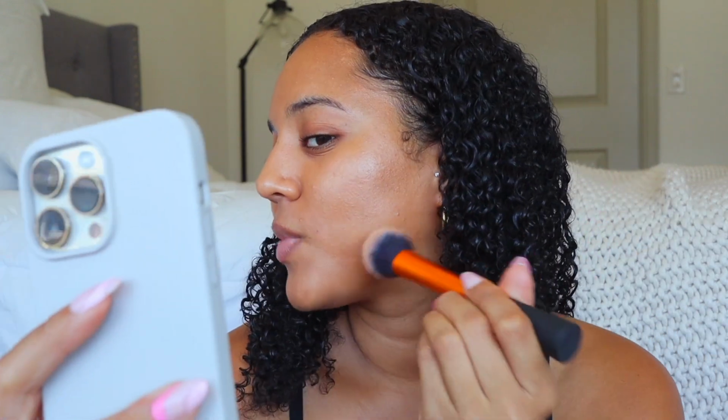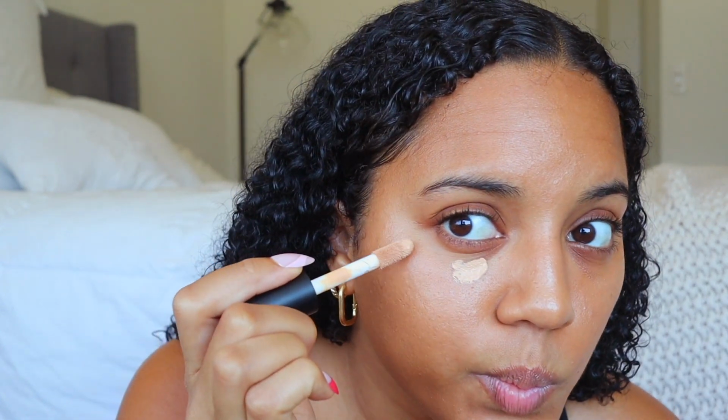It is glowy. Normally I go for matte stuff just because my skin is so oily, but I kind of am living for this. Okay, the foundation we love. The primer we love. Let's go in with the concealer and see if this is the right shade. Whew, it looks light, but let's trust the process. Here's a concealer in medium beige. I watched lots of TikToks and people who looked like they were my skin tone were getting medium beige. It could work. I kind of want to use a powder puff, or should I use a sponge? I'm going to use a sponge.